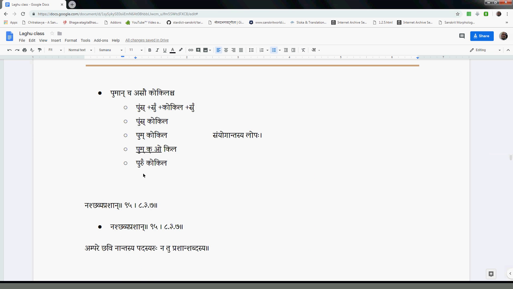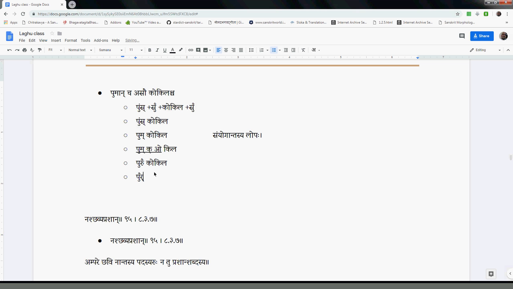Either you will get, after Ru has happened, as soon as you apply Ru, this Ru is Repha. So either you will get Kokila, or you will get Pur Kokila. So one of these, either you will get an Anunasika or you will get an Anuswara. These are the two optional forms, because in the Ru Prakarana, you don't have to go back to the sutra. Although it is in Tripadi, as soon as there is a Ru Adesha, then that Ru Adesha should either be preceded by an Anunasika or an Anuswara. Therefore, you will get one of these two forms.